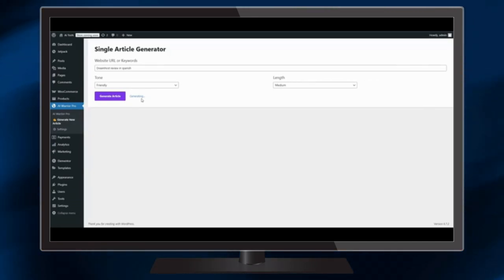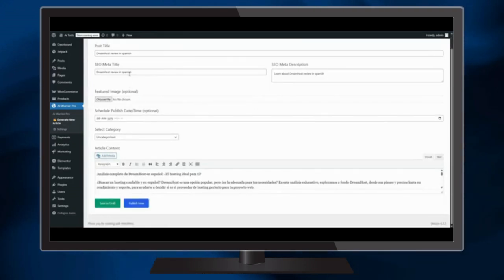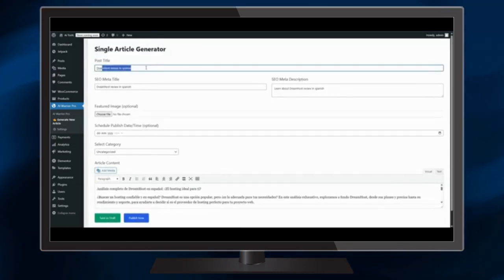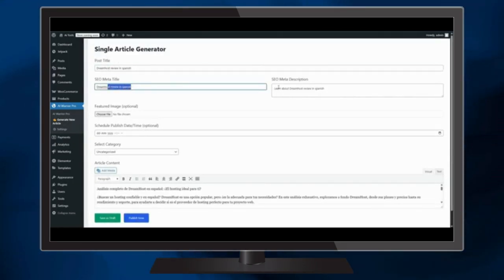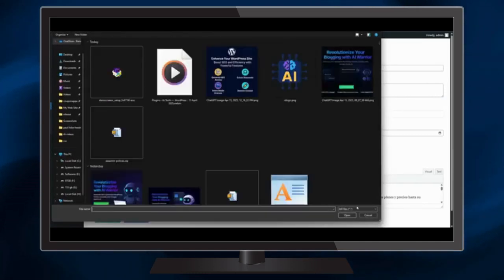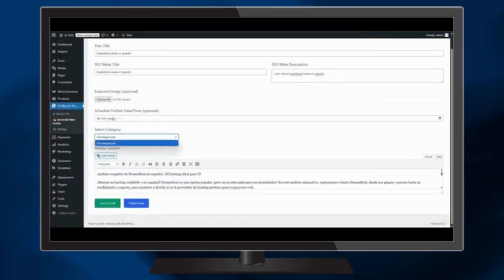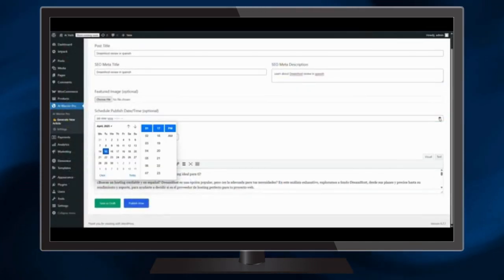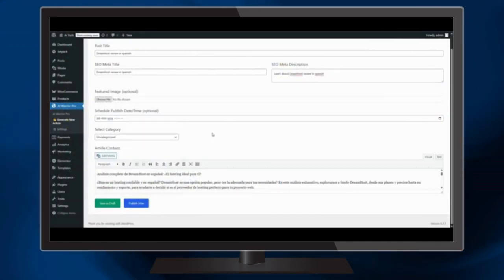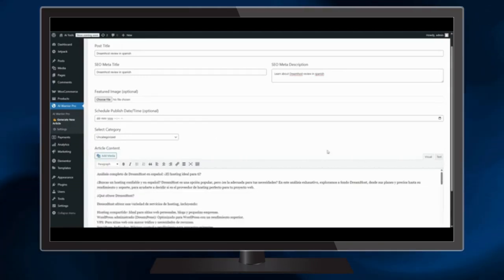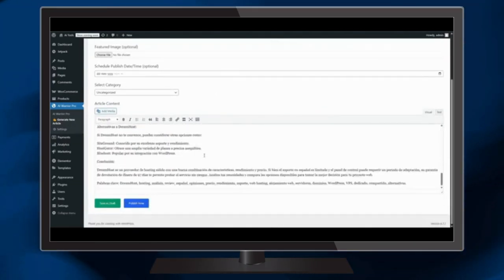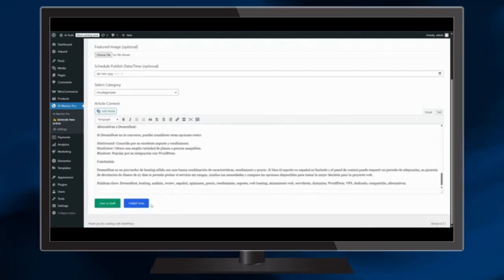Once your article is generated, you have the option to schedule posts, save drafts for later, or even edit the content manually. It's a great way to streamline your content creation process and manage posts efficiently. You can also easily edit the article manually before publishing. When you click on the Generate Article button, the article will be generated in a few seconds.